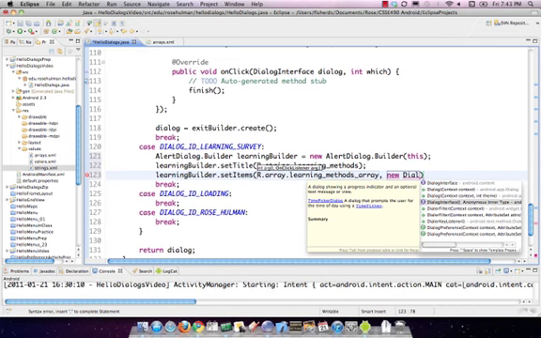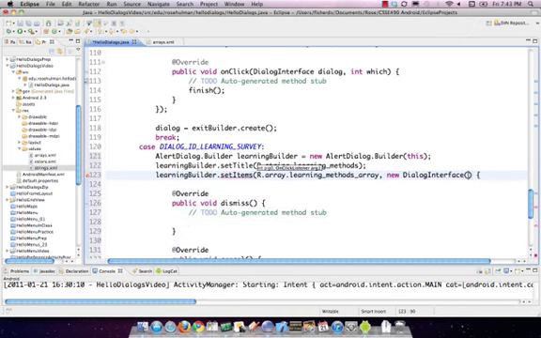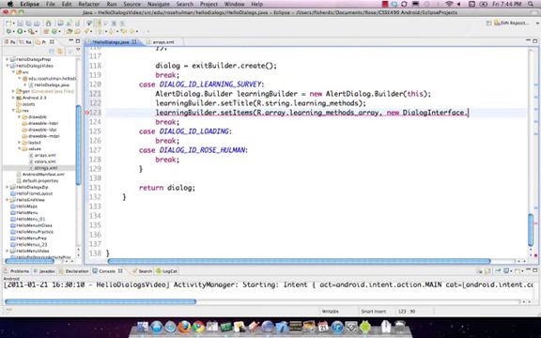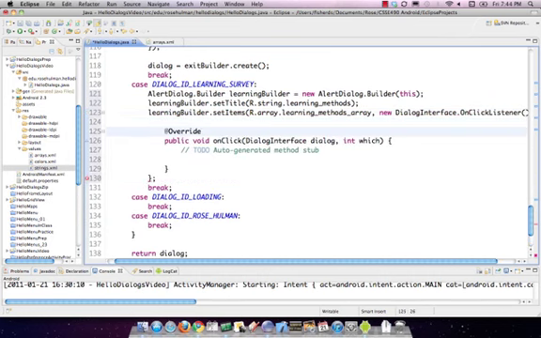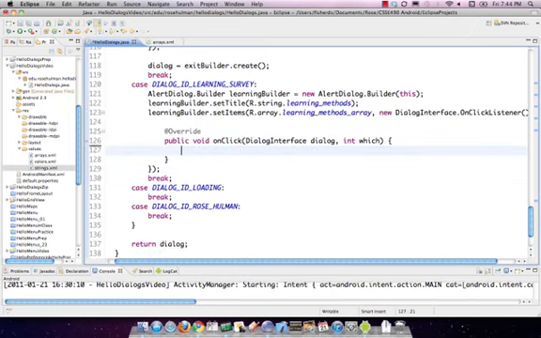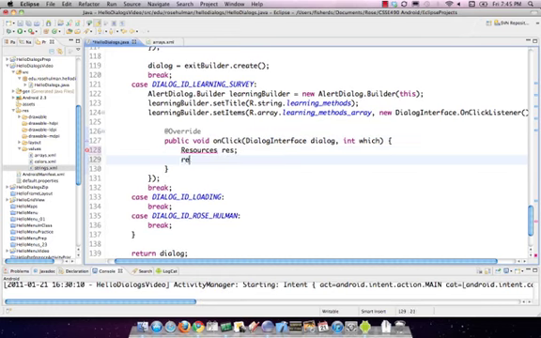This one also receives an on-click listener. It is actually the exact same listener, so it's, oops, that's not what I want to do. And to say dialog interface on-click listener. Cool. And so inside here, you can determine which item got clicked. There's a couple things you could do inside here. One thing you could do is, let's say you wanted to print a toast message for what got selected. So the first thing we need is we need to get the array. A couple ways you could do it. I'll just do it this way.